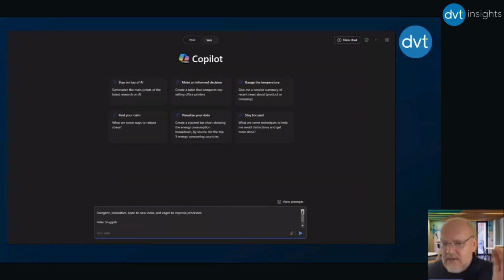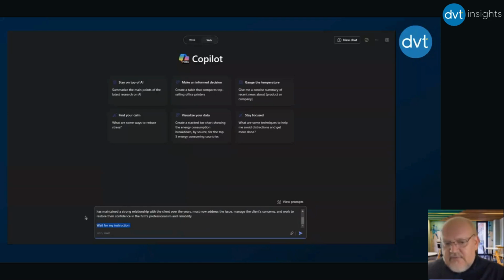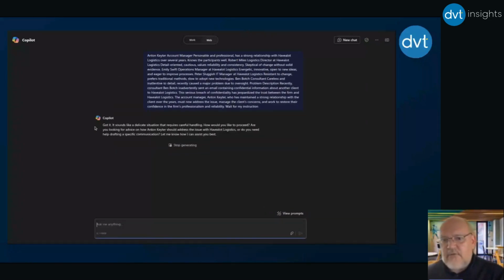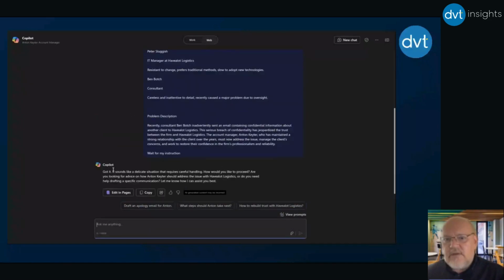And I've just copied that table. You'll see it's just a rough copy. You don't need to format it nicely. I just selected and pasted it in here, and I asked it to wait for my instruction. So I have the roles, the problem definition, and I ask it to wait for my instruction. That's a very important part. You'll see that text block seems very unformatted. And you'll also notice we did the web connection there in Copilot. So it's asking us how we would like to proceed. And let's say, let me assist you with your communication.